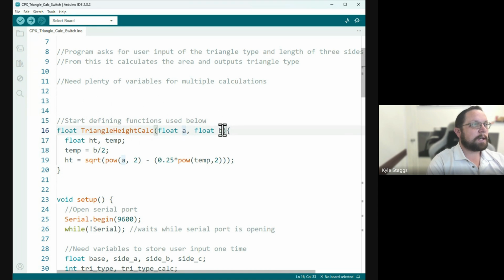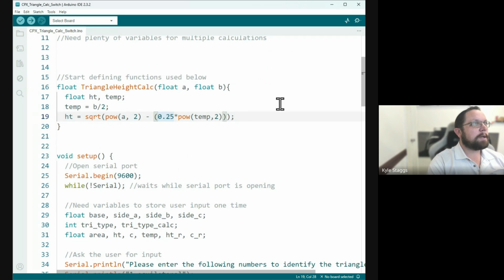So floats A and B. Then we have a couple internal variables, so local variables, HT and temp. Temp having to do with being half the base to use in the calculation. Square root and power are the functions that we're making use of from the library in order to calculate the height. So fairly straightforward function.